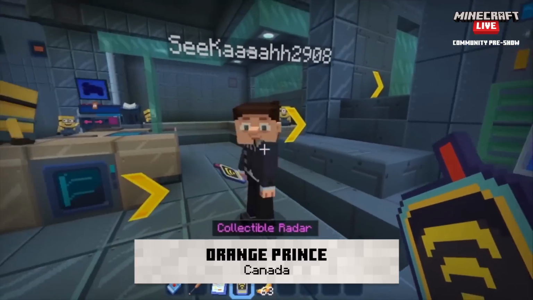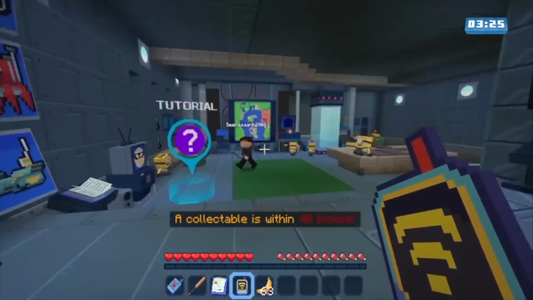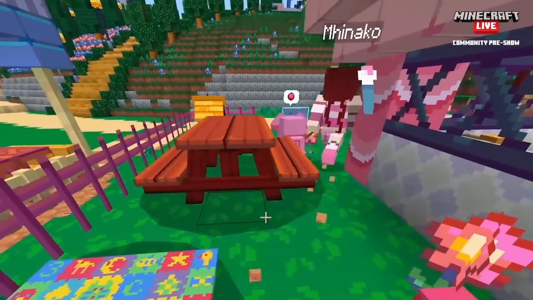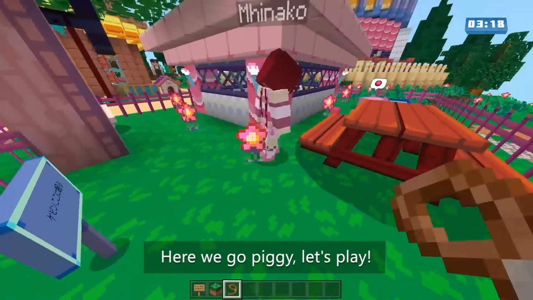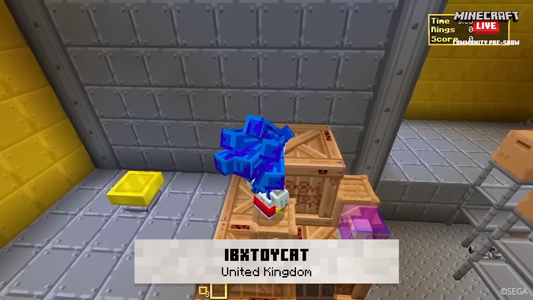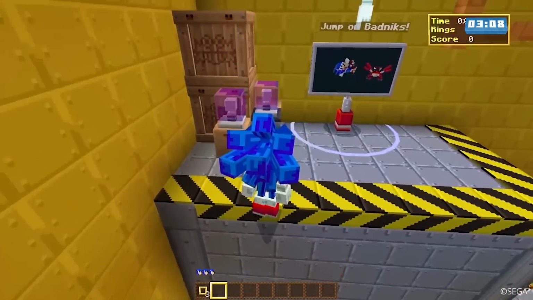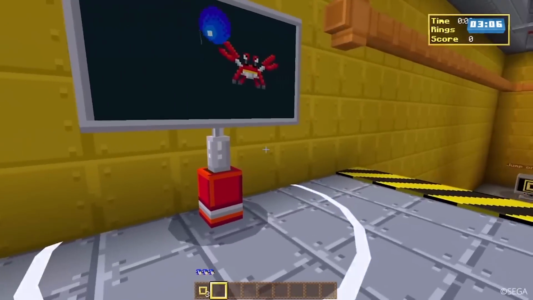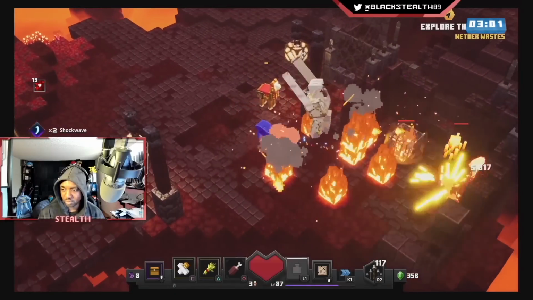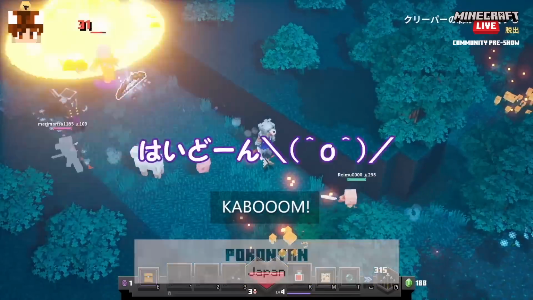What are you collecting? I don't know what I'm doing. I'm just right clicking everything, Colin. A collectible is within 40 blocks. Hey, wait. What is happening? So you can run and you can sprint and oh my god, it's so cool. Look at the jump animation. They've got all the sounds officially from Sega. This is insane. I love this. Oh my gosh. Yo, these blazes. Nope. Yo, no, my iron golem. Hello.